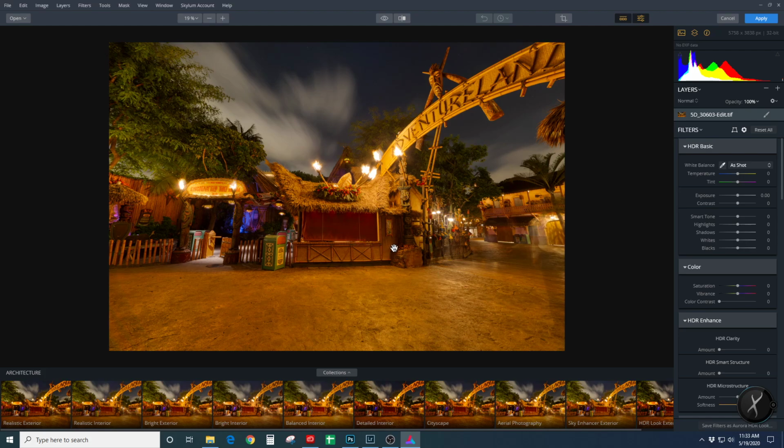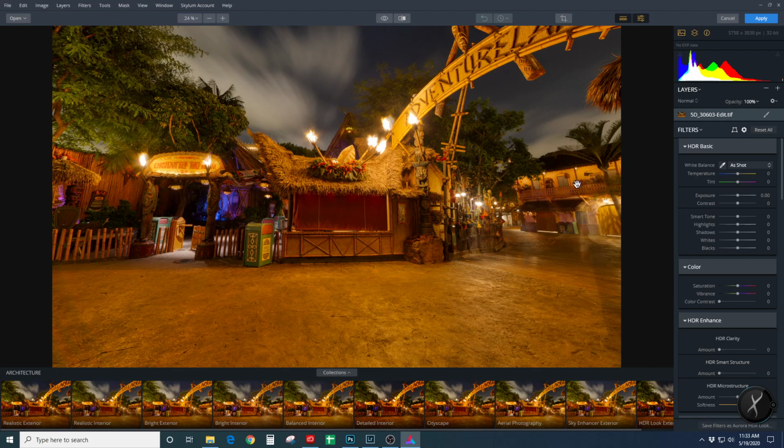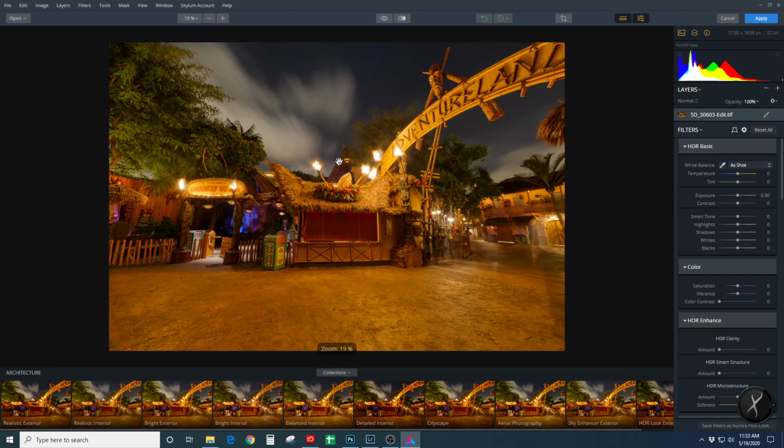As you can see, it's done a lot of what the merged HDR has done, in that it's left our security cast member in place. Some of the flames are still ghosted here. And most of the other issues in this photo are the same. But there's one thing that Aurora HDR does that the other program does not, and that includes a full panel of effects editing over here on the right. In fact, I believe it's probably the same that's included in the other sister program to this.